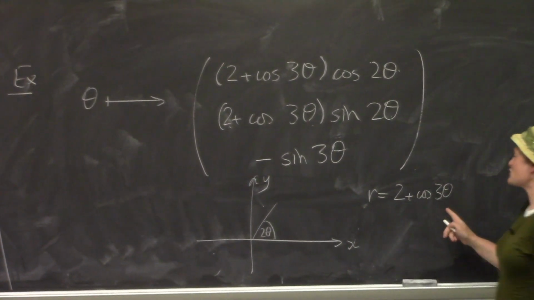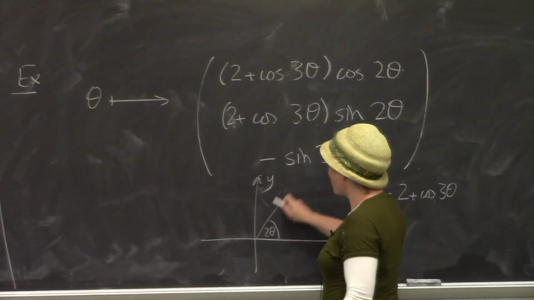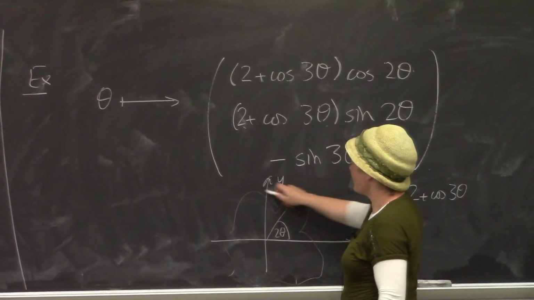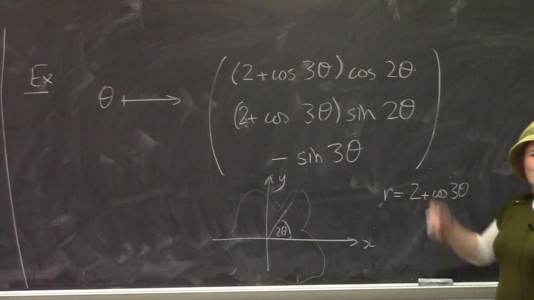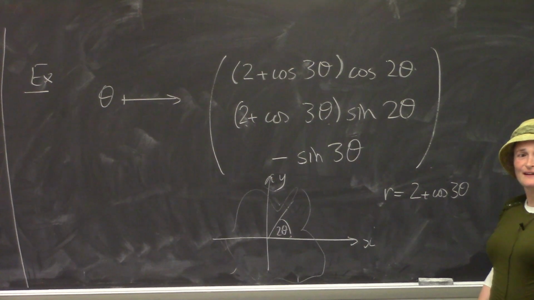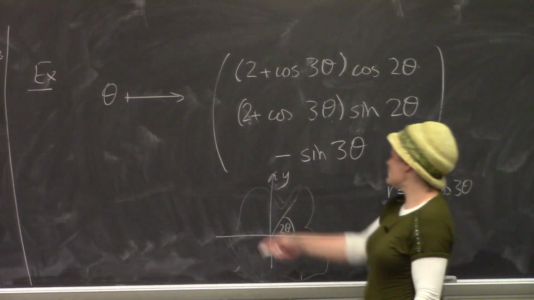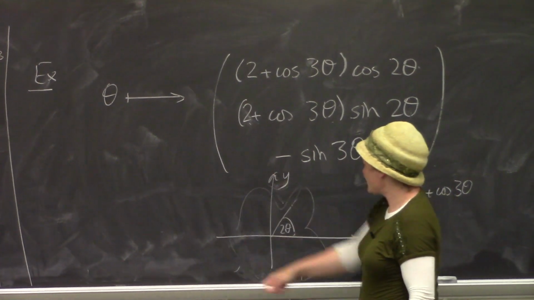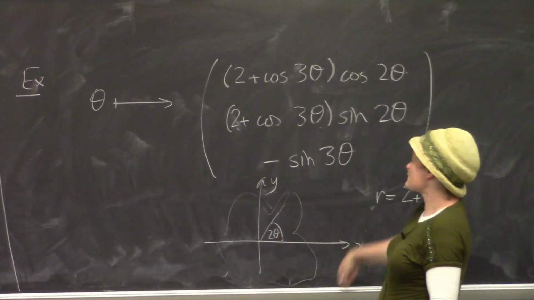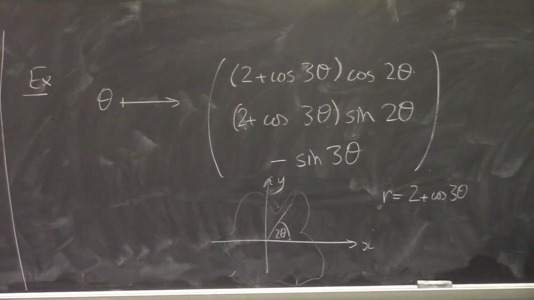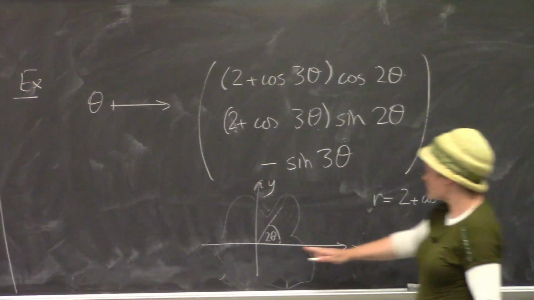Well, what does this function do? It bobs in and out between 1 and 3. And when theta goes between 0 and 2 pi, how many times will it go around? Twice. Okay, good. So that's what it looks like from on top somehow. It's bobbing in and out, in fact, 3 times, because there's a 3 theta here, and it goes around twice. Then it comes back to the beginning.